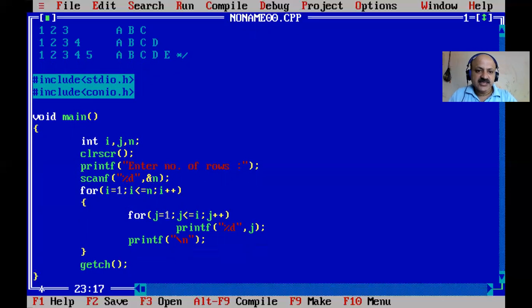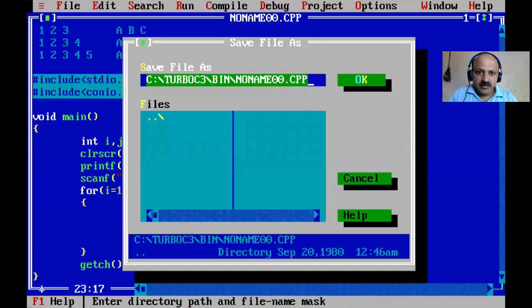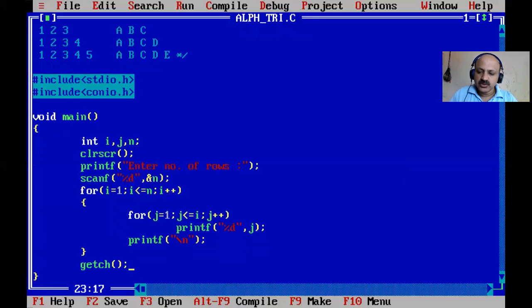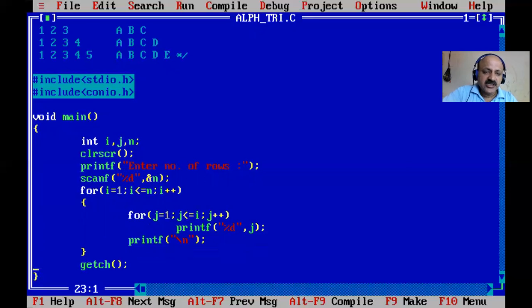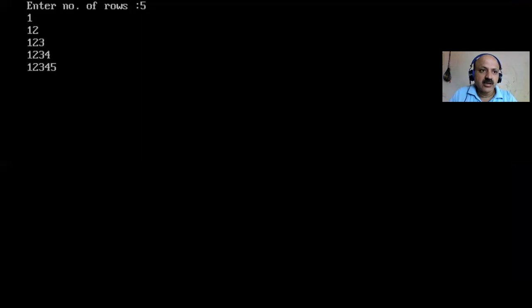Okay, so first I save. Here we say alpha underscore triangle dot c. That is the file we save, and yes, there is no error. First it prints the digits, but after that we convert it to alphabets.